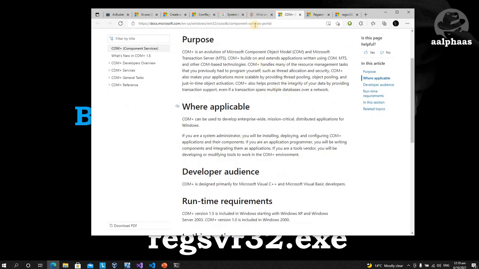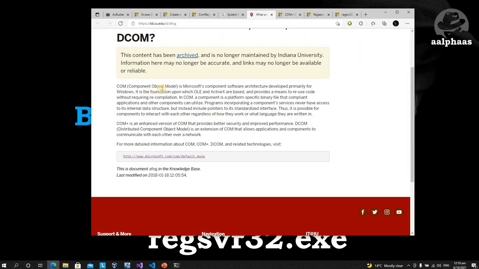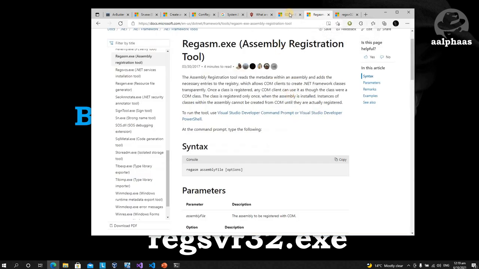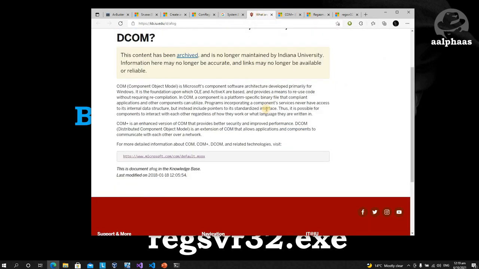It's a definition from Microsoft here. It's another architecture developed by Microsoft, primarily for Windows. It's the foundation of OLE and ActiveX controls. If you ask me, we can develop components and they can be reused, so you don't need to do it again and again.